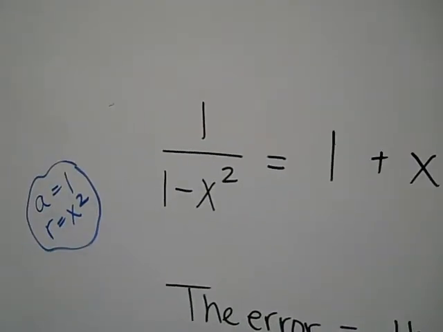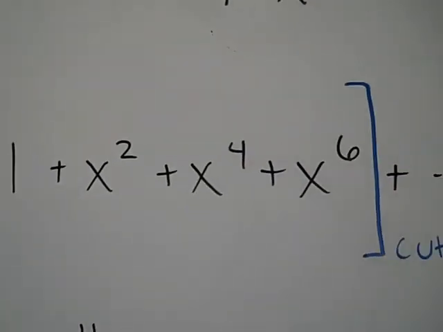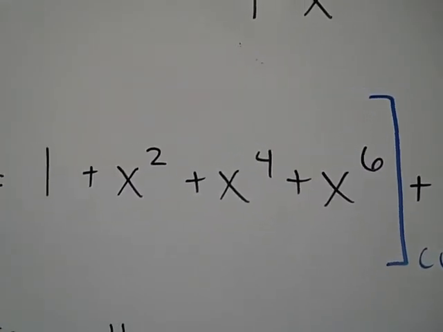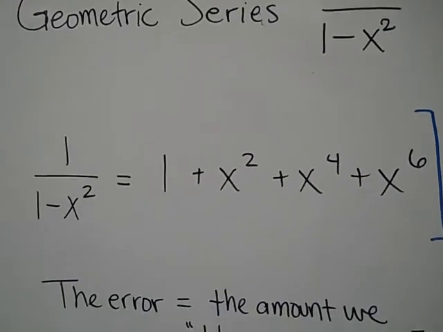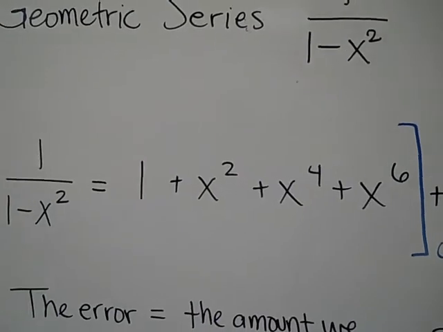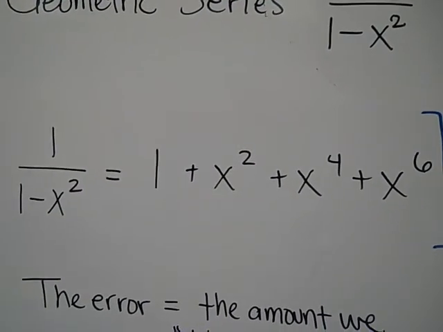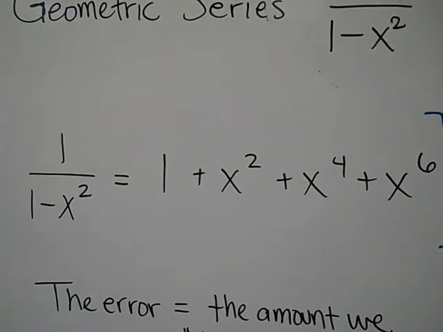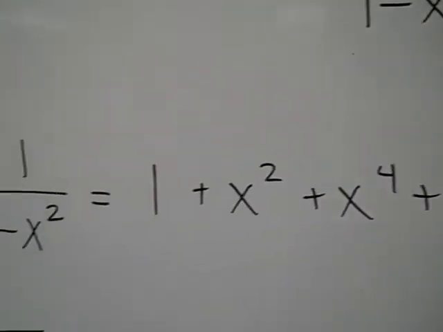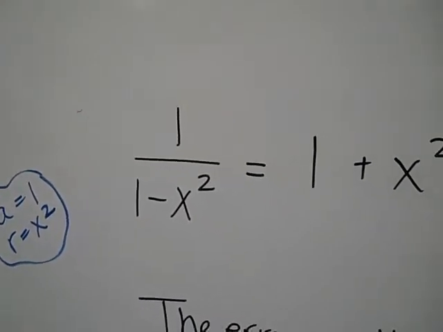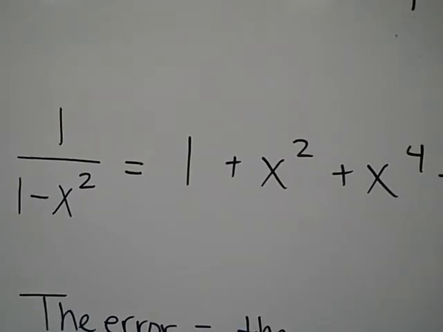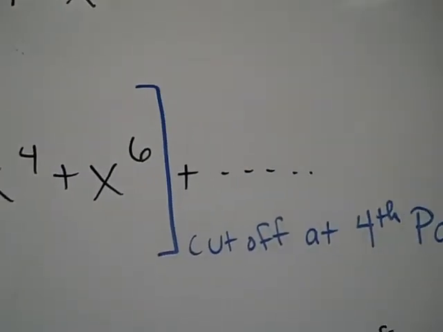So anyway, if we have this series and we only look at its 4th partial sum, meaning we're just looking at the first 4 terms of the series and I cut it off, at this point I know that there's some error because I'm only looking at a small part of the series. The series goes on forever, x to the 8th, x to the 10th, x to the 12th, forever. So if I don't have every single term listed, I'm not going to have a total match between the series written out this way and the function written out this way. So at some point they match up, but then at some point they start to diverge away from each other because I don't have an infinite number of the terms written down.